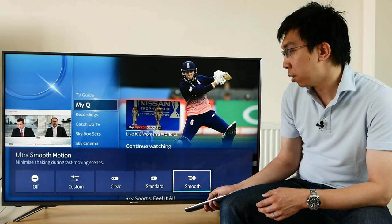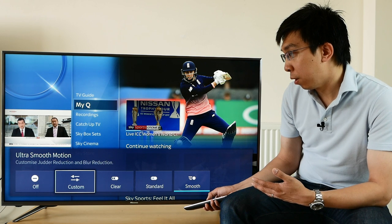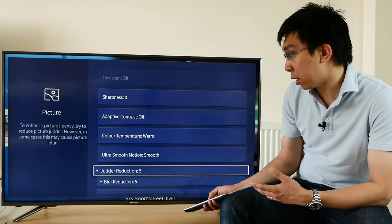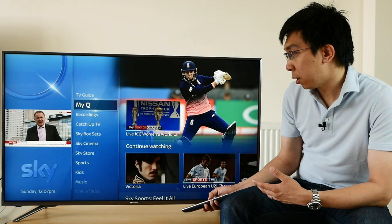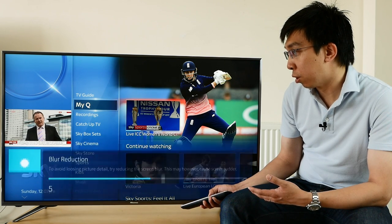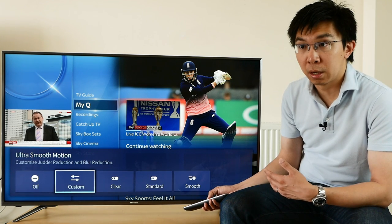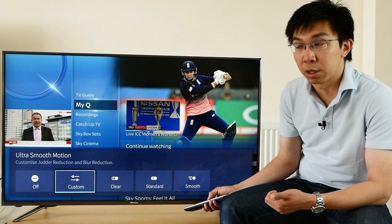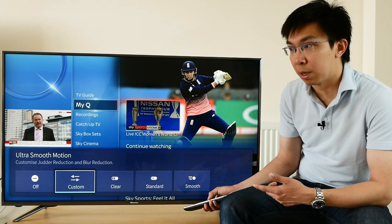Ultra smooth motion is, I believe, just basically motion compensated frame interpolation. And it's good to see that Hisense has actually introduced a separate adjustment. If you set it to custom, I think you can set the de-judder and de-blur controls separately, bringing it up to the level of, let's say, the Samsung TVs on their Auto Motion Plus controls. They have the separate de-blur and de-judder function as well. LG TruMotion, if you set it to user, you can actually set de-blur and de-judder separately as well.